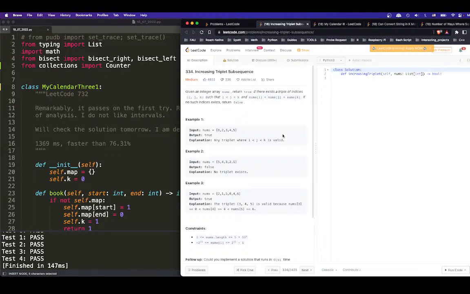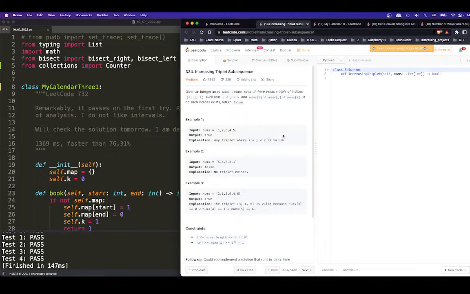The hunch is, what's that called? Monotonic array. So let's say monotonically increasing, right? If it's bigger, we append; if it's smaller, it will pop. So smaller pops, bigger appends.